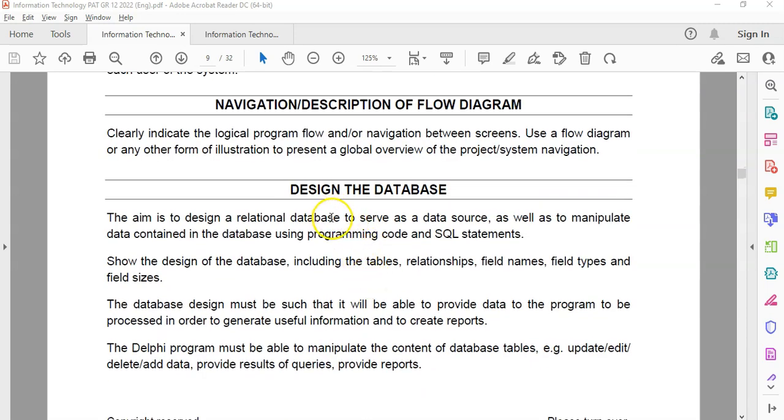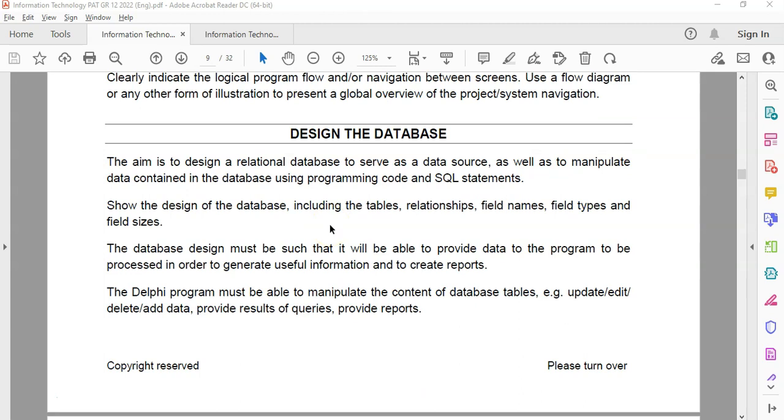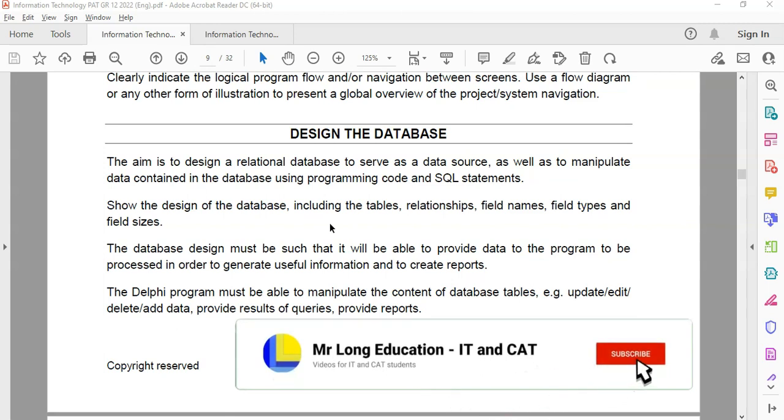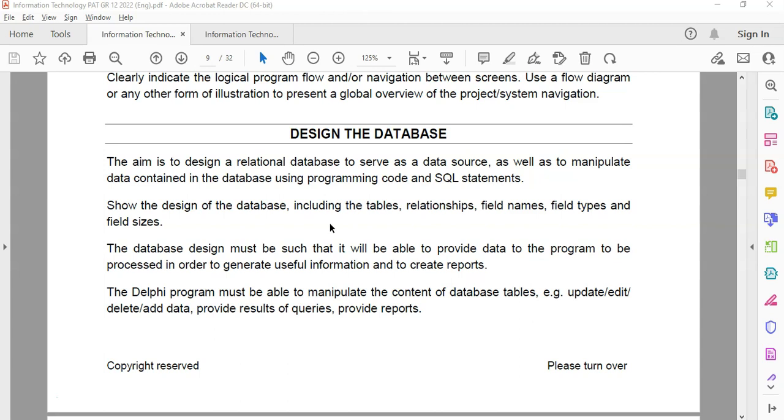And then you need to design your database. This is obviously going to be very important so that you understand what your screen is going to look like, because you need to know what data you're going to put in your database. So go look at what you want to do for your database. We do have a video that gives you ideas on planning on what you want to do for your database and how to create it. The link is above there, so just go click on that link. So I'm going to assume that you've gone and done that already. So once you've done your database, then you can continue with this video.